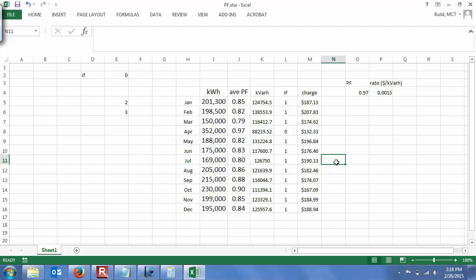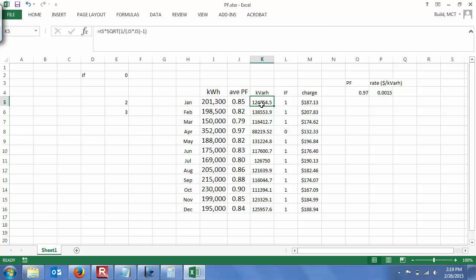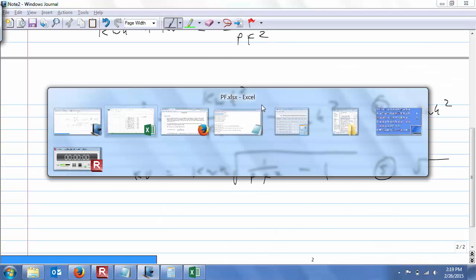Okay, so just to review, we downloaded the data, we knew the kilowatt hours per month, we knew the power factors per month, and I think we have a pretty good idea of what power factor is, based on the horse drawing and my cars on the highway analogy. We were able, I hope, to calculate the kVARh.